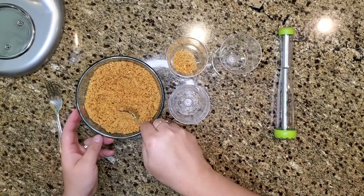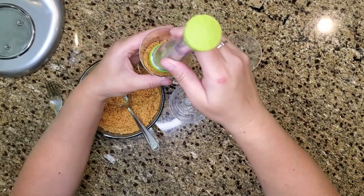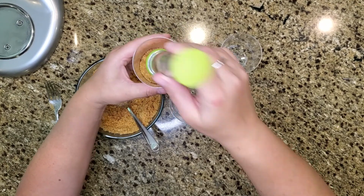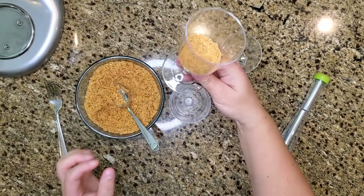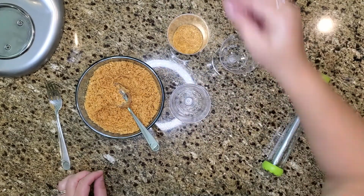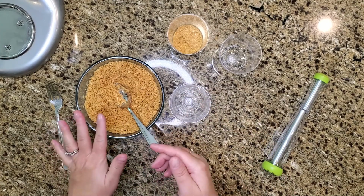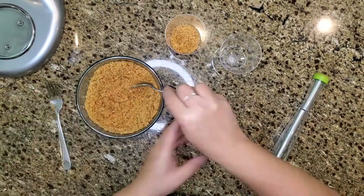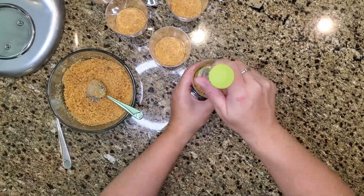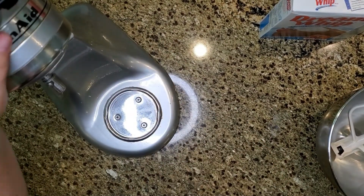So you're just gonna put a little bit in each cup, and then you're gonna take the little muddling tool and you're just gonna gently tap it all down. There, just so it makes a little base. So now I'm gonna put that in all the cups until this is all gone. And if I have some left over, that's okay. We are ready to move on to the next step in making our cheesecake.